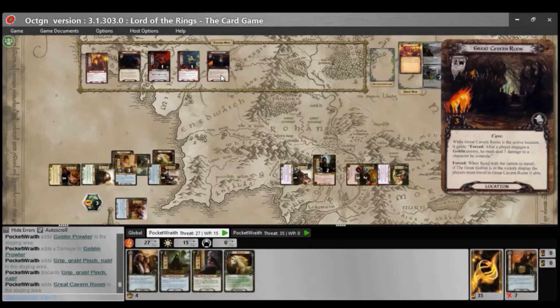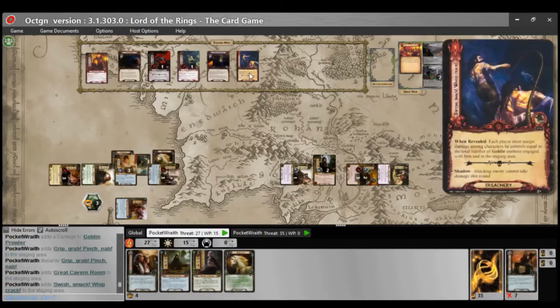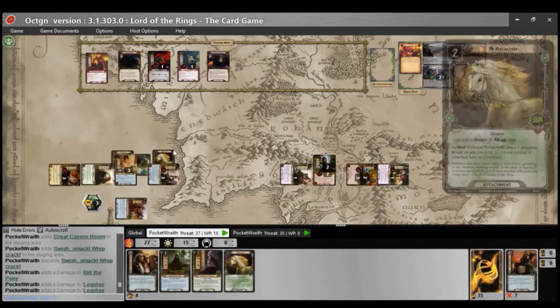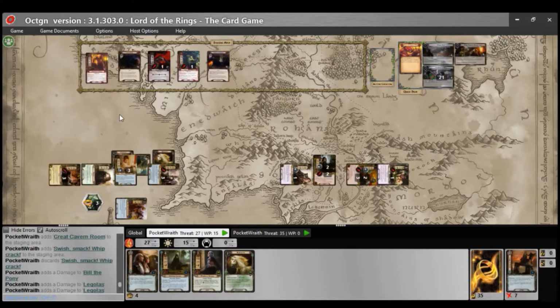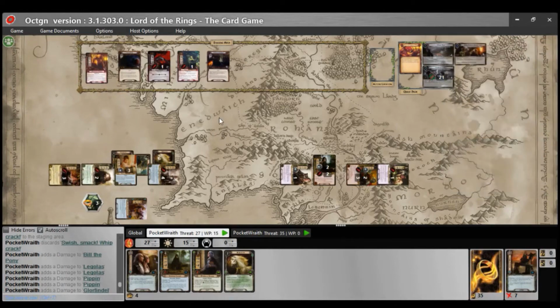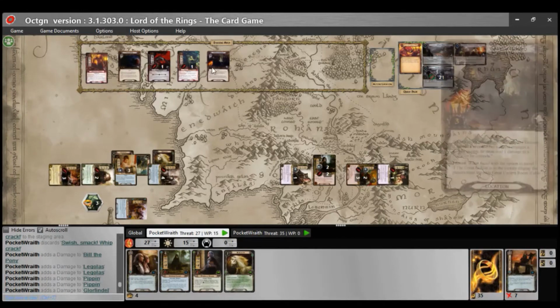4. Great Cavern Run. Each player must assign damage among characters he controls equal to the total number of goblin enemies engaged with him and in the staging area. There are no goblin enemies engaged with players. There are 3 in the staging area, so let's go 1, 2, 3, and we'll take advantage of the extra hit points from Bill the Pony. 1, 2, 3. Okay, this could have been much worse.